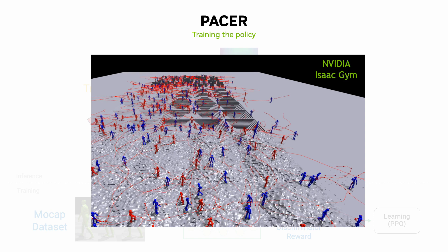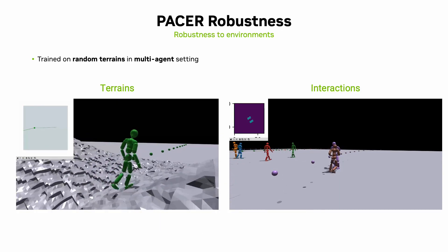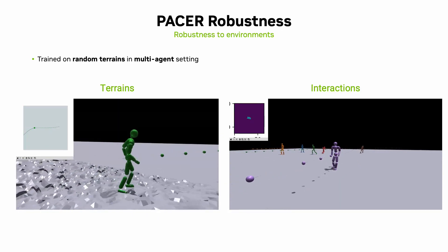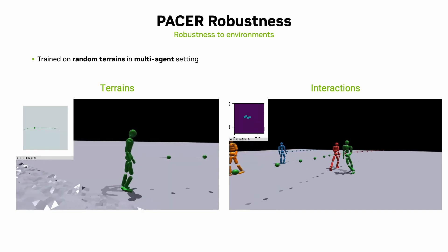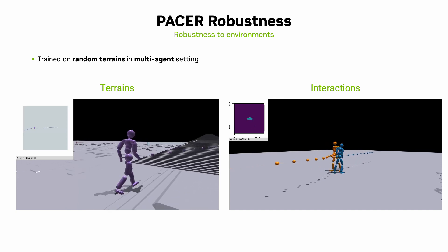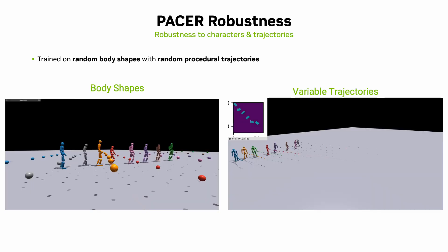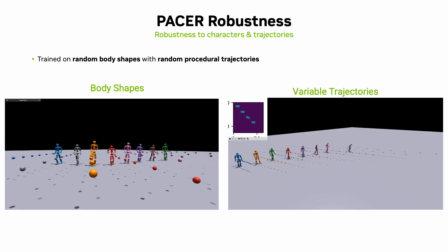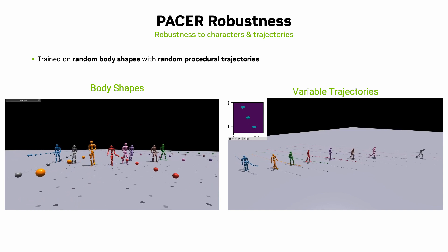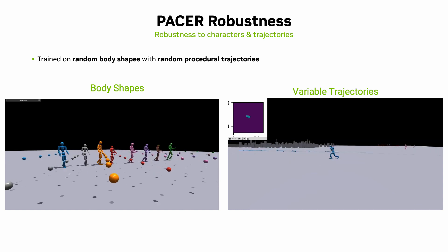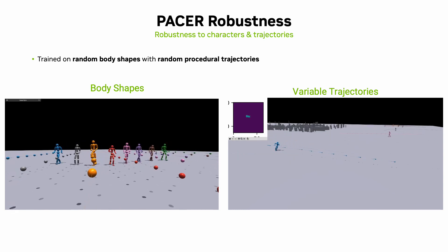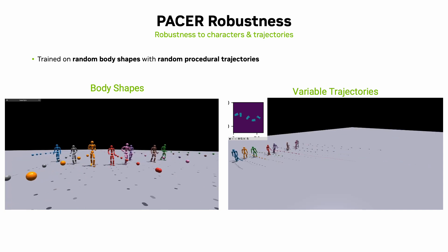Training is carried out in Isaac Gym to simulate over 2,000 characters in parallel on a variety of synthetic terrains like you see in the image here. This large-scale parallelized training has many advantages. Since the policy is aware of surroundings through the height map input, it can successfully handle terrains with rough slopes and steps. It can also avoid collisions when passing closely to other agents since it is trained in a multi-agent setting. Another advantage arises from using random body shapes during training, which allows Pacer to handle a variety of characters, both short and tall. Finally, training uses randomized procedural trajectories, which makes the policy robust to varying speeds and sharp turns.